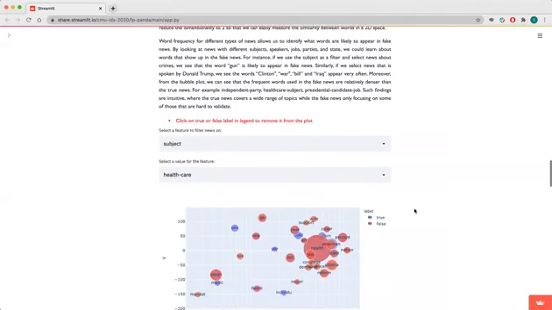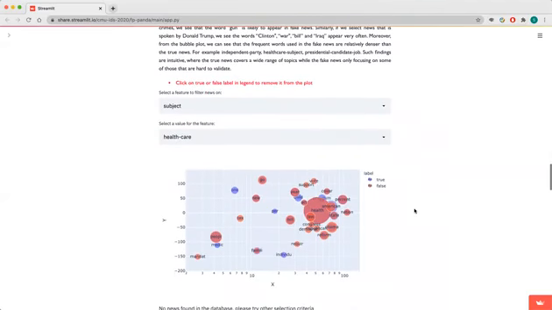Then we want to see the most frequent words discussed in both fake news and true news. By doing so, we first calculate the word frequency.